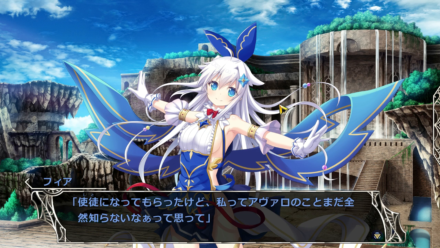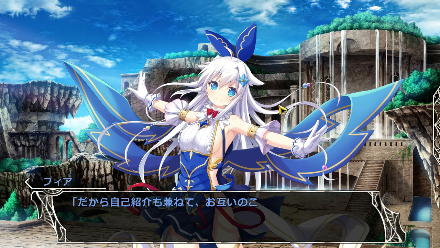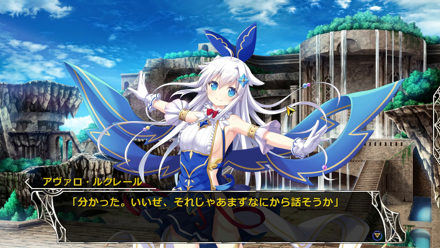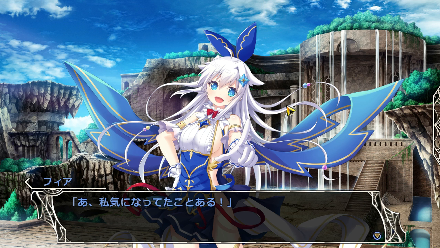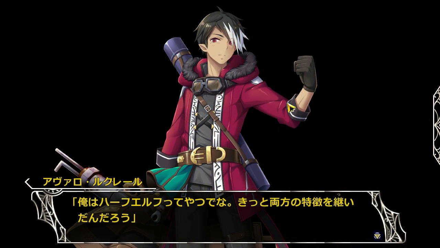Alright, Fia's gonna ask Avaro about his past because she doesn't know anything about him. So it's a question and answer session. Only this time Fia asks the questions and Avaro answers. Alright, let's start talking. Fine. First question. Alright, this has been bothering her. Yeah, Avaro's hair has 2 colors in it. It's really weird. Yeah, he's a half-elf, so he has characteristics of both races. Don't ask me how that's supposed to explain it.